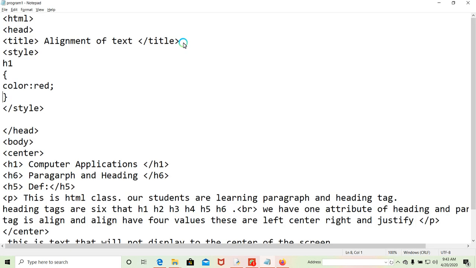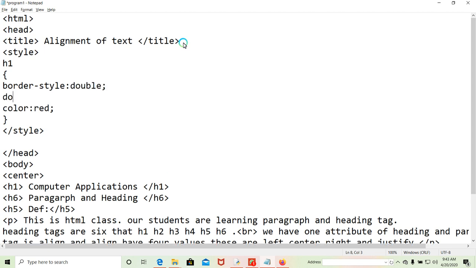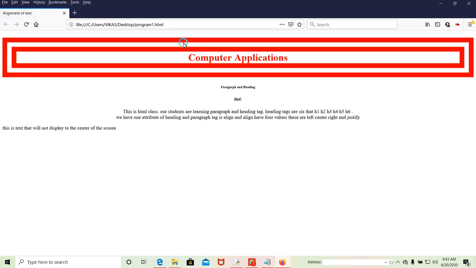If you want, you may give some border style. Suppose border style I want to give here double, and I have given here border size, yeah, border width. So here I have given 45 pixel. Look here, it will come like that. We can decorate also.